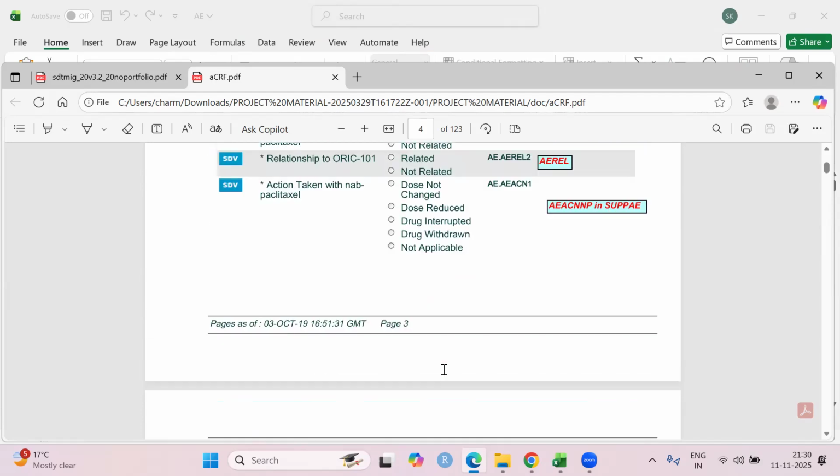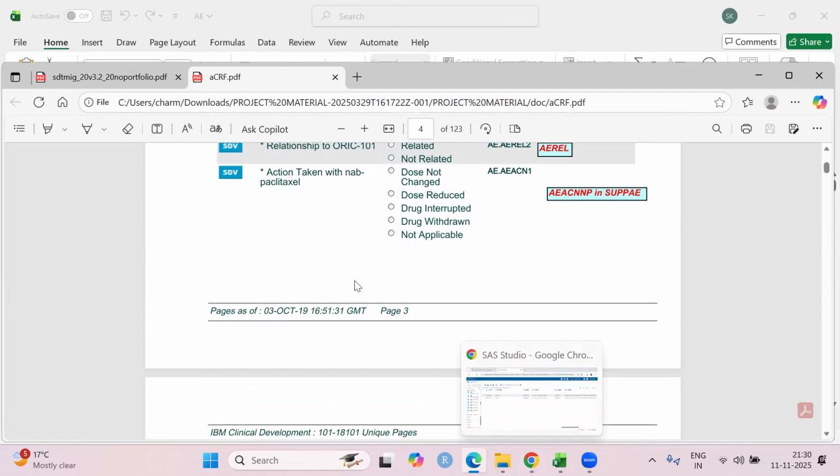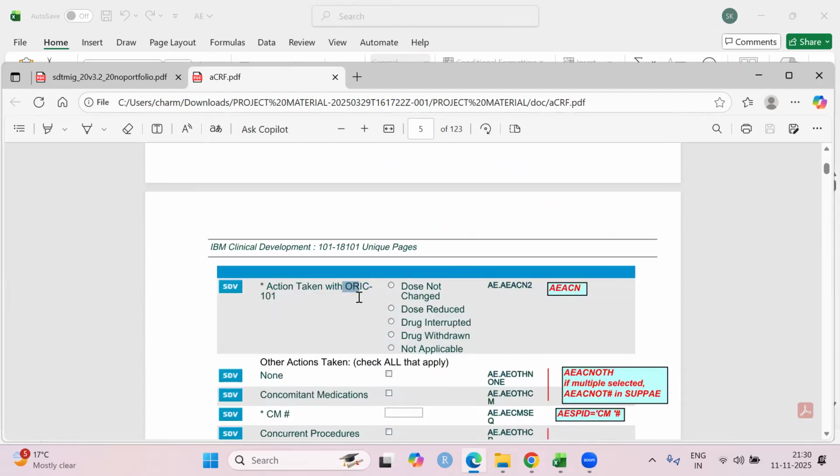Please note the label clearly says it is with study treatment, because of which, when we had the action taken with the other drug, which is not my study drug, that information is not going to be populated in AEACN, the SDTM core variable, but it's going to be populated as a SUPPQUAL, because this information is important and cannot be dropped. So due to lack of an SDTM core variable, we are populating it in the SUPPQUAL domain. The action with my study drug is going to be populated in my AEACN, and it is being captured in the AEACN2 variable of my raw dataset.